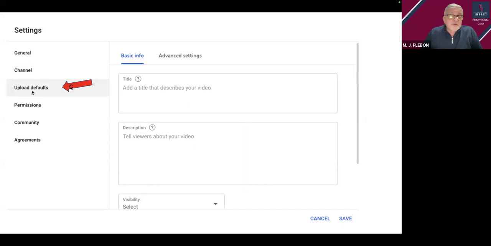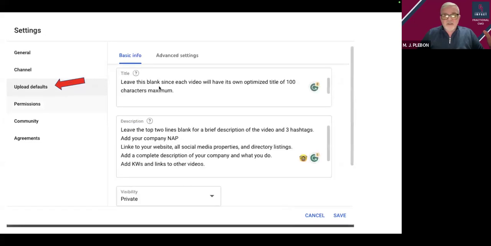Now let's go to the upload defaults. What is this? If you're going to be creating a lot of videos, when you upload that video, remember I showed you in the very first slide, okay, we're optimizing our channel and then we optimize the raw file. And then when we upload the video to our channel, there is an optimization process for that. Well, this is where this helps us out, okay? Because some stuff is going to be repetitive and you can set the defaults in here. What do I mean by that? Well, let's just move on here, okay?